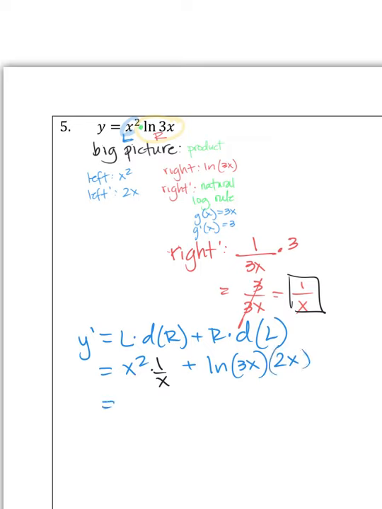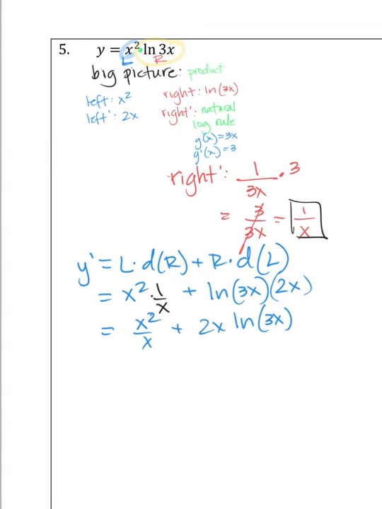So let's go ahead and simplify what we can. We have an x squared over x. I'm going to write that 2x in front, so the argument becomes a little bit more clear. If you take how that simplifies down, x squared over x, we're left with an x. And then I'm going to go ahead and do this in the next step right away. Does everybody see how we have a GCF of an x there? That is going to be in front. When I have an x and a GCF of an x, you got to remember to write that 1. And then we have 2 natural log of 3x. And that would be the final answer.